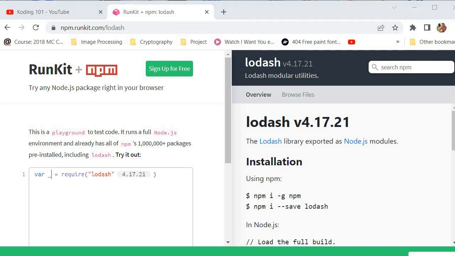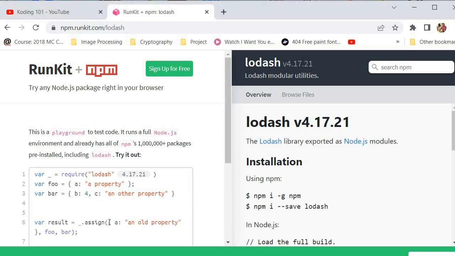So let's say, for example, you have two objects. These are the objects that I'm going to put over here. And so what you want to do is take these objects and assign them to another object, right? So let me just put it up so that you can really understand what I'm saying.